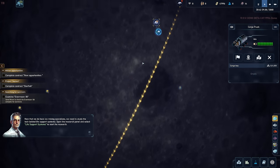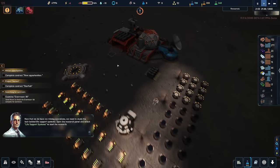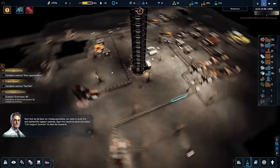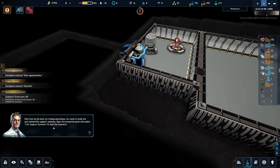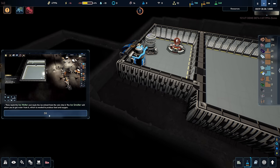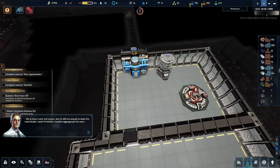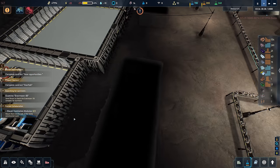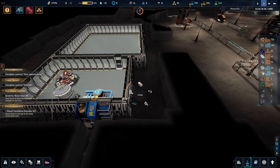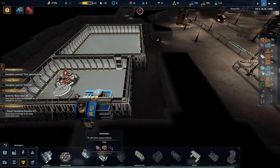Probably. Now that we do have ice mining operations, we need to study the tech behind life support systems. Open the research panel and select life support systems to start the research. Oh, I've already done all those things, but then build the ice smelter. Now it's time for life support systems. I did that. Produce water and oxygen. But it's still not enough to make the room livable. Install ventilation modules. Okay. Ventilation modules. I didn't do that. Ventilation right here.